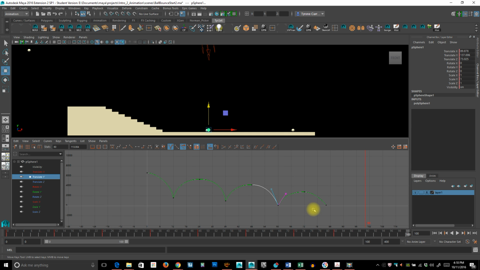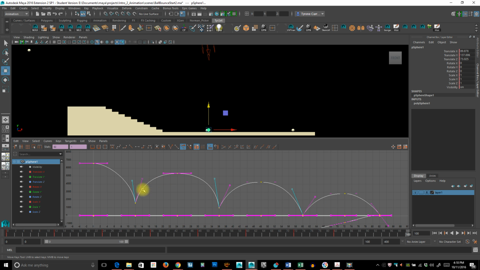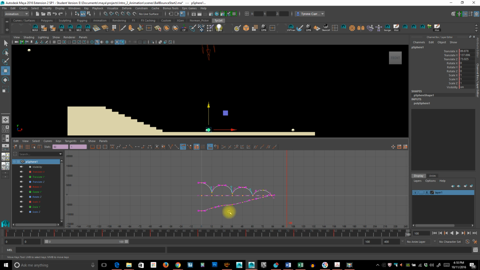So I'm going to show you something. I'm going to click here, and now we can see all the keys, all the attributes that we're keying in here. Now, what I did is I manipulated just the Y translate by itself, so I could control just that without having to affect all of this. And that's great if I just want to affect one thing. If I want to affect the whole thing, it's easier to go into the timeline, at least for speed. For other things, use the graph editor.